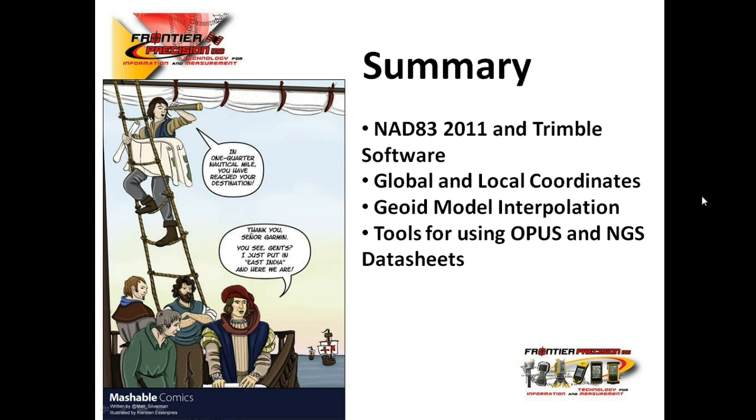We discussed Geoid Model interpolation. So what happens with the newer versions of Trimble software, whether it be Trimble Business Center or Trimble Access, and Geoid Model interpolation, and what file exists with what. We also built a chart there for you. And then we talked about tools for using NGS and Opus solutions, the data sheets and the Opus solutions, using the import routine, saving the NGS data sheet files as HTMLs, making sure that you choose to have NGS return back the Opus XML file so that you can import those files directly into Trimble Business Center. And as you saw, they are brought in properly, and they edit the local position as we noted.